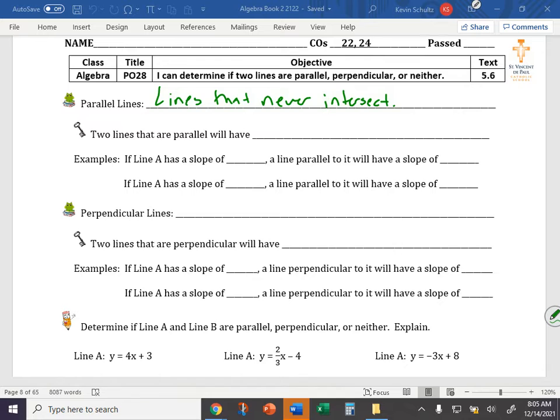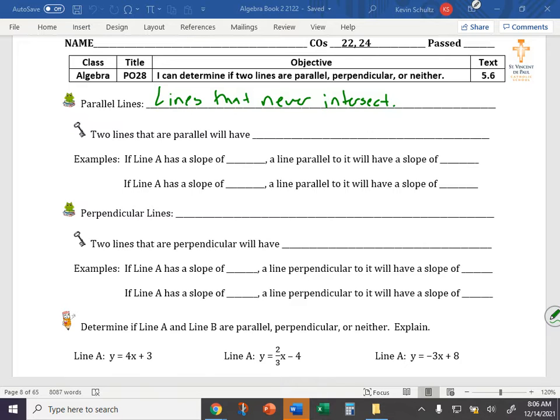Now that we've graphed lines, we've looked at equations, we've looked at how lines move across the coordinate plane, maybe now reading this definition, perhaps the question is, why? Why don't parallel lines ever intersect? What causes parallel lines to never intersect? What makes them parallel? Matt?